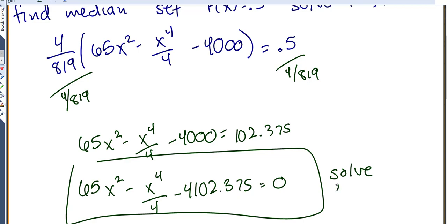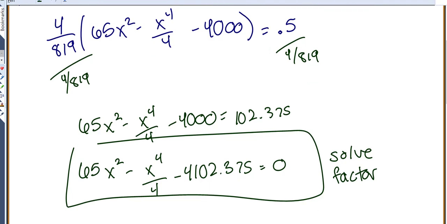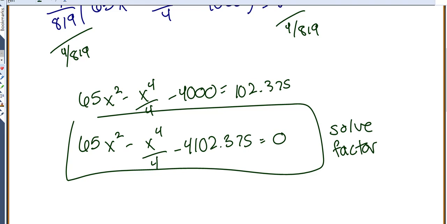Okay, now this part you need to solve. This goes back to Algebra 2 or Math 1050 when you want to solve. You could solve it by trying to factor, but I really don't know how to factor that, and in fact I probably can't. And you can't even quite use the quadratic formula, so there are probably no techniques that you would use to solve this by hand that would be simple enough for what you need to do in this class. So if factoring is not going to work, and I don't know a quadratic formula for x to the power of 4, I will put it in my calculator and ask it to solve it for me. If your calculator can't, you are welcome to use Wolfram Alpha or something that you find online. Now, on the exam, I would not give you something this hard to solve.